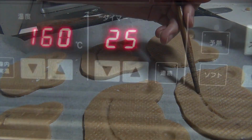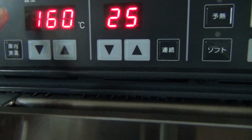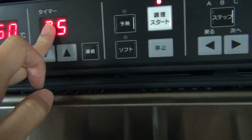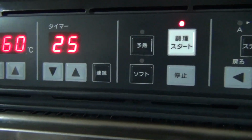You don't want that. So it doesn't say to preheat the oven, but it says to bake at 170 degrees for 30 minutes. Now, I think I've previously explained, but this oven is a bit overpowered, so I'm going to do 160 for 25, and I'm going to keep a careful eye on the cookies so that they don't burn.